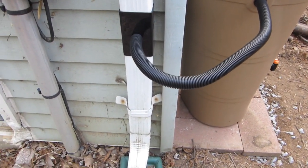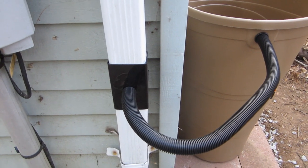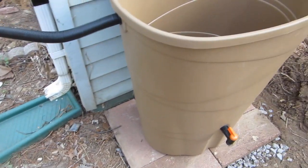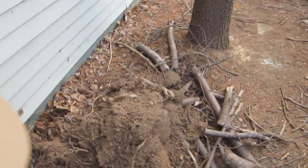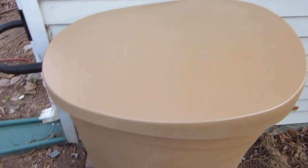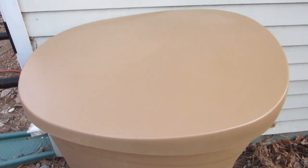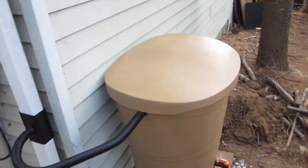It looks like everything's good — we just need to do an actual test of it raining, see how it goes in the rain barrel, and make sure the diverter doesn't leak. We may actually have to take it apart again and put caulk in there, but that would be an optional step — some people would go ahead and do that first; I want to see how well it works without it. One final thing is to put the lid on the rain barrel and secure it properly — it snaps on there so nothing can get into it, as leaving that much water open could be hazardous. So that's pretty much the installation right there — got the rain barrel in.